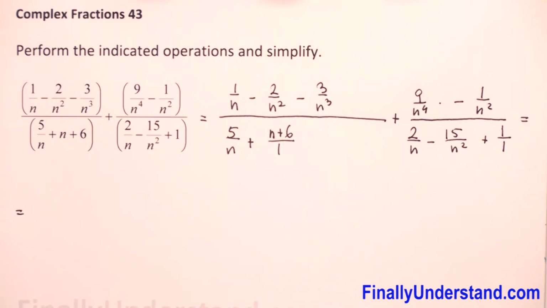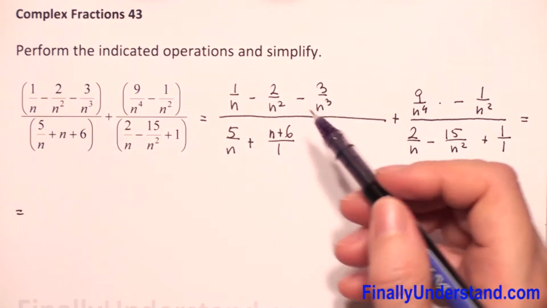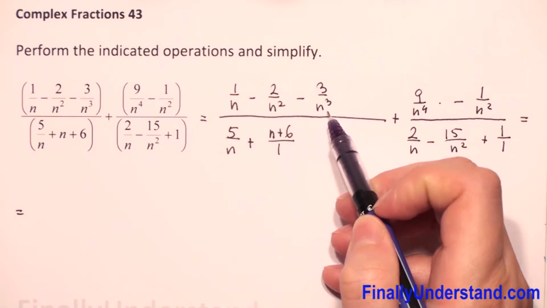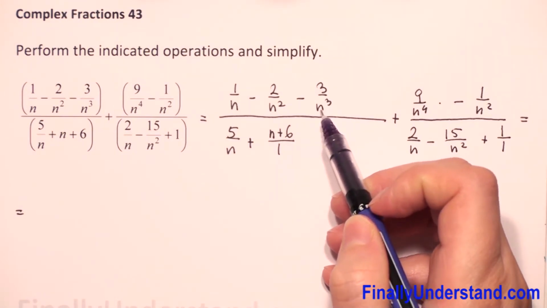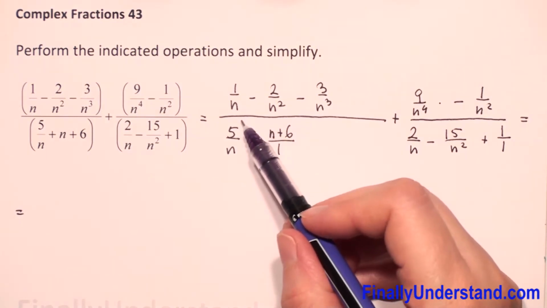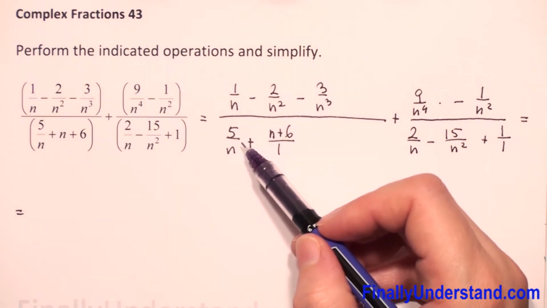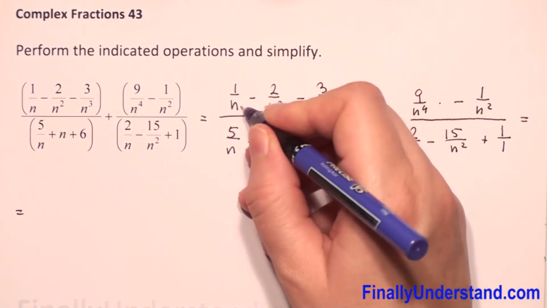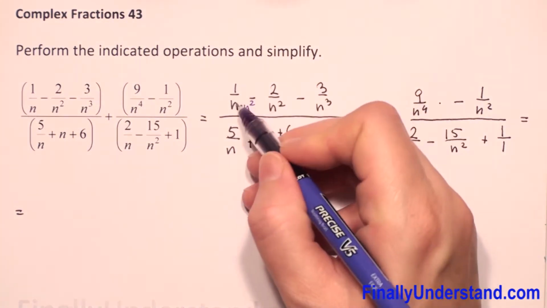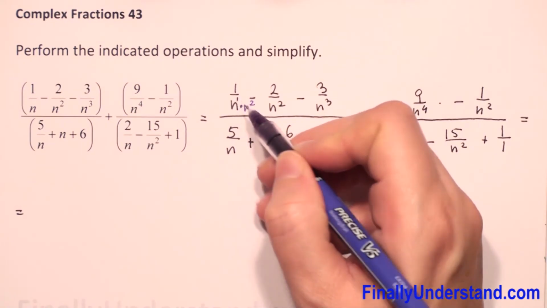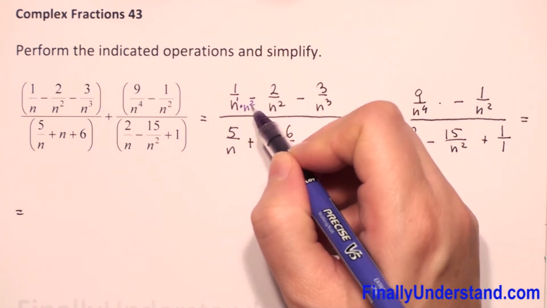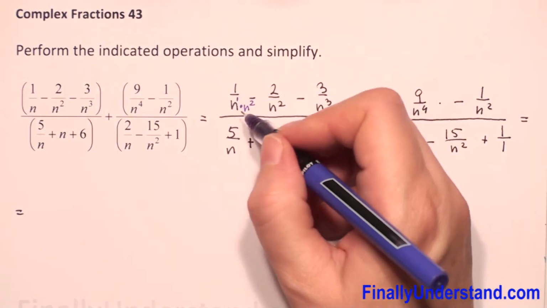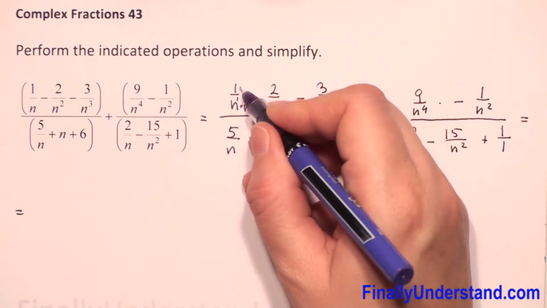Now, like I said, we need to have the same denominator, n square and n cube. The denominator will be n cube, because n cube is divisible by n square and by n. So now I need to multiply n times n square to get n cube, because n is like an invisible 1 here. With the same base, we add exponents, so it will be n to 3rd power. So everything is okay. Whatever I did with the denominator, I have to do the same with the numerator.